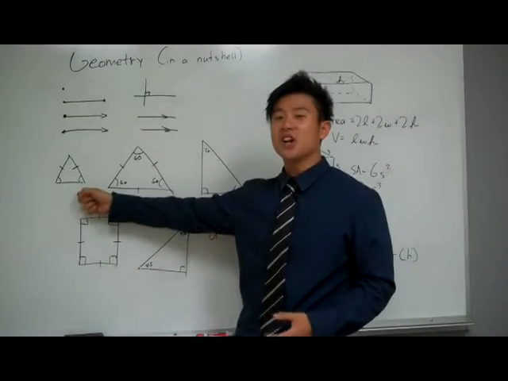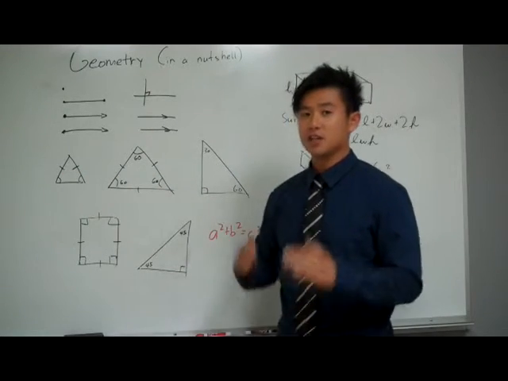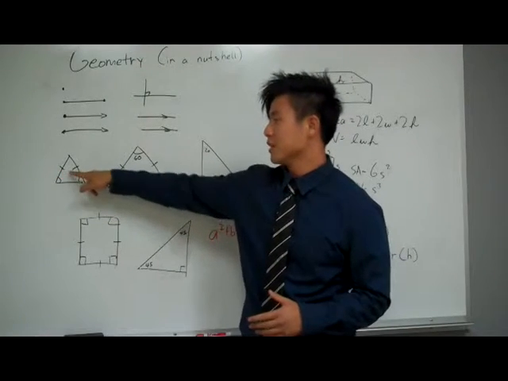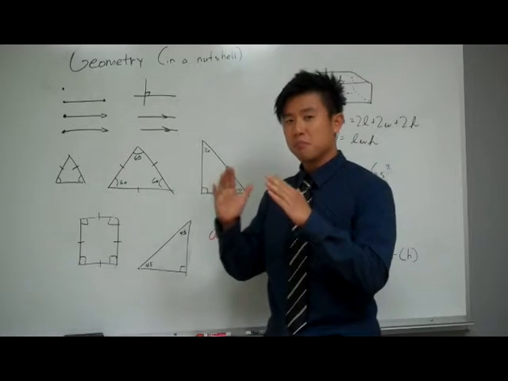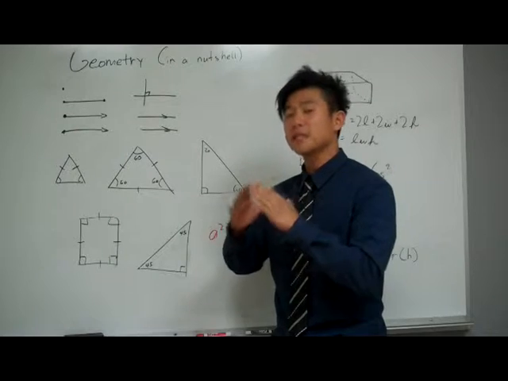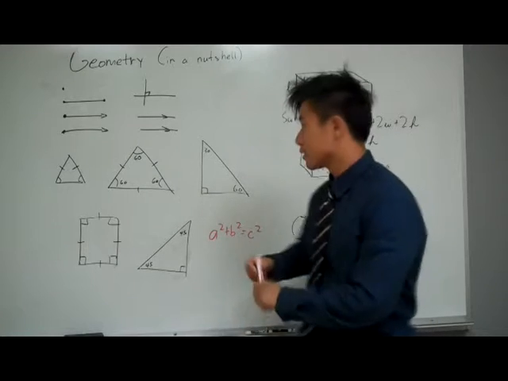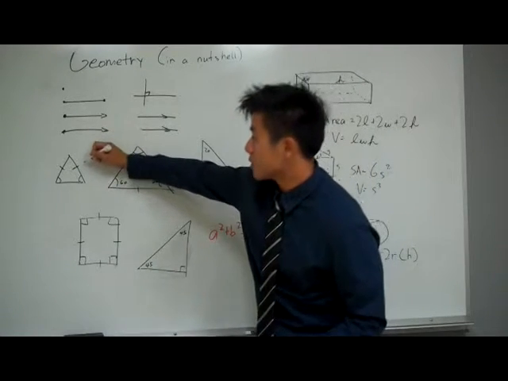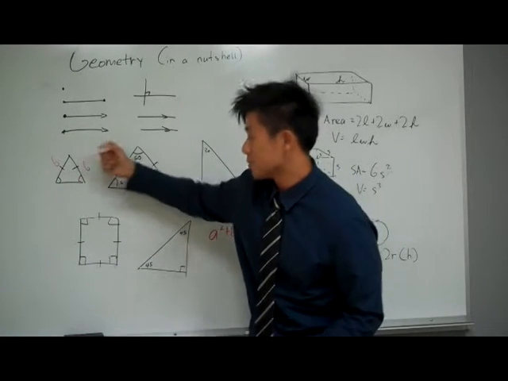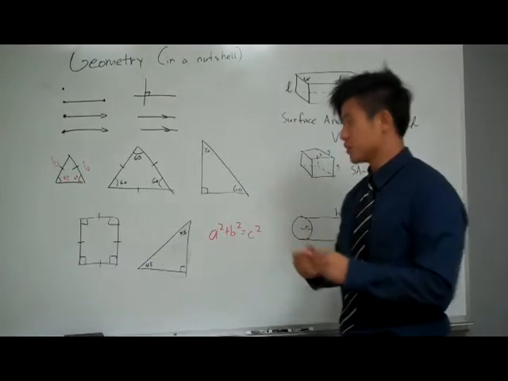Okay. This is an isosceles triangle. What an isosceles triangle is, exactly two sides are the same. So the measure of these two sides are the same and they're denoted by this little mark, and by one of the principles of geometry, the opposite angles of those sides are also equal. So if this segment was 6 and this was 6, then those opposite angles would also be the same. Let's say 40 and 40. Okay, a very important part of geometry.